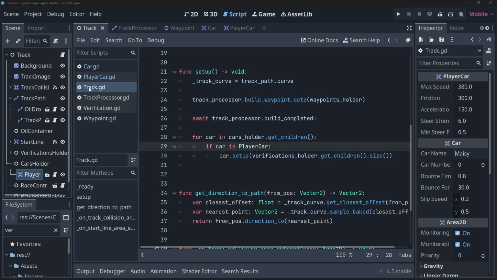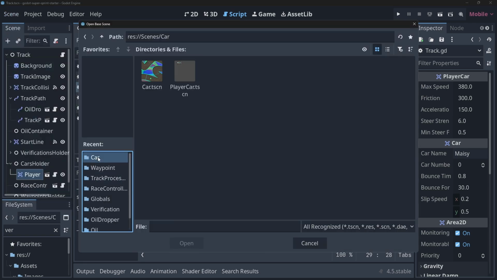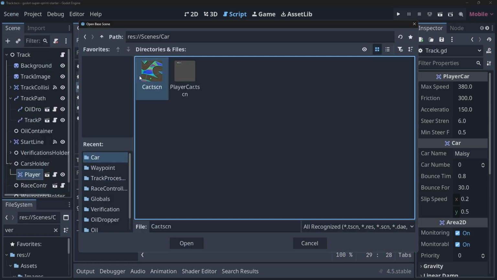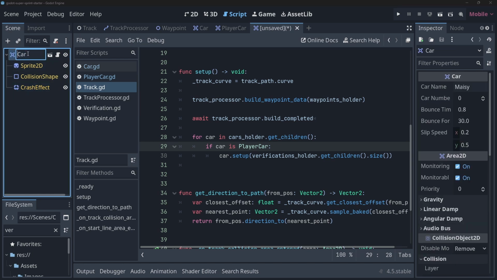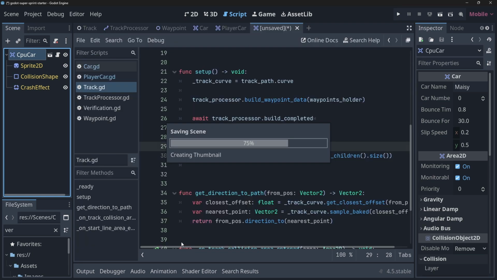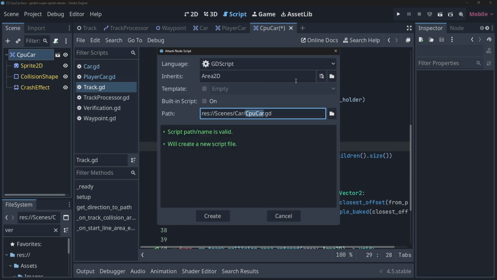And we'll do the same process as what we did with the player car. So we're going to subclass or inherit from the car. So I'm going to go scene, new inherited scene, and we want to go to car and select the car scene here, click open. We get the yellow nodes. I'm going to call this, I think, CpuCar, and then Ctrl+S to save, and save that in our scenes as well. Then with the root node selected, make sure you've got the CpuCar scene, not the car here. I'm going to detach that script, reattach, look for our car type, and we'll keep the empty template, and all looks good to me.